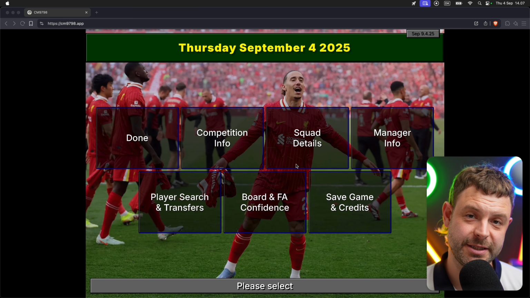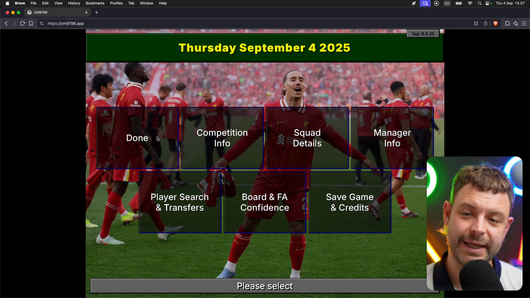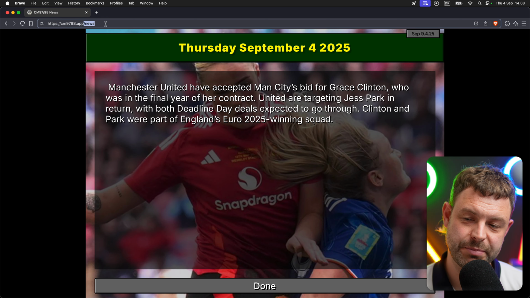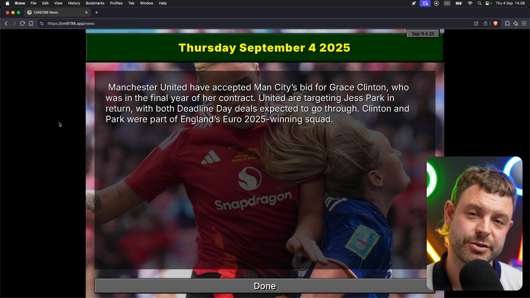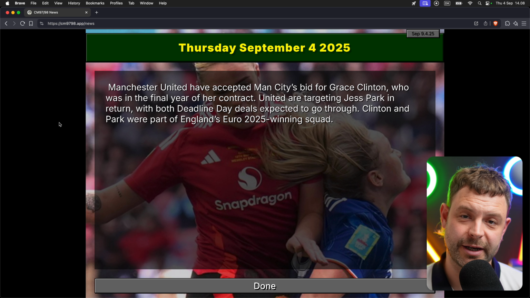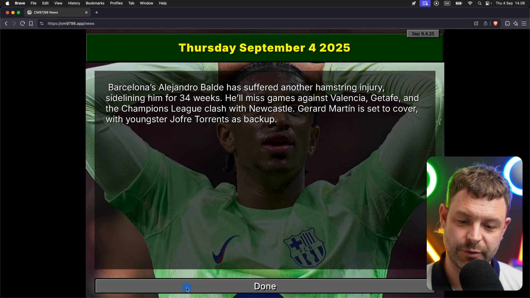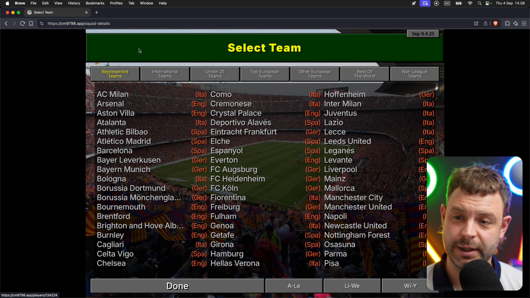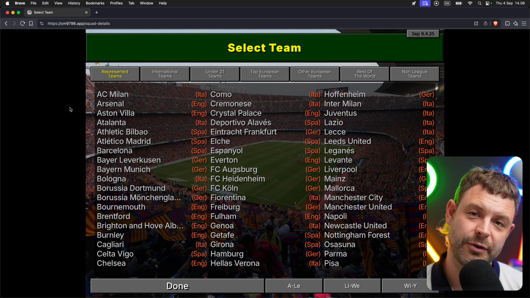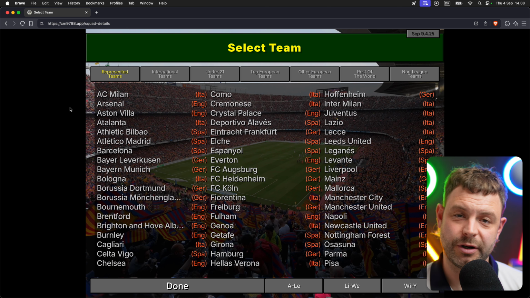To make my application as easy as possible to manage and build, I've decided to serve certain features on certain pages. So for instance, this done button over here leads me to a URL, a /news page. And on this page inside Nordcraft, I'm handling everything regarding this news feature. So the app layout and structure, styling and data fetching is all tied to this one page inside Nordcraft. If I just skip through all these latest news, I can showcase another example, the squad details page right here. Again, /squad details. Everything regarding displaying these teams is done on a separate page with separate data fetching, logic, styling, and so on.